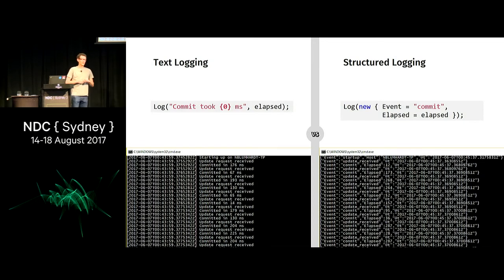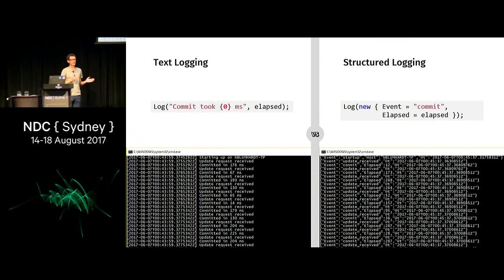A little bit of a historical view. We're not really the first to consider this problem. Text logging is the primary thing that people think of when they think about logs, and that's the printf debugging that we've all done since we were running BASIC on a Commodore 64. A long time ago and to the present day, another school of thought has existed, which is that instead of writing out lines of text for logs, we should be writing out structured events that have properties.